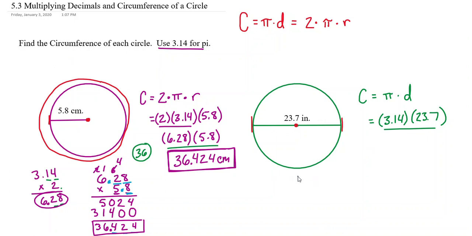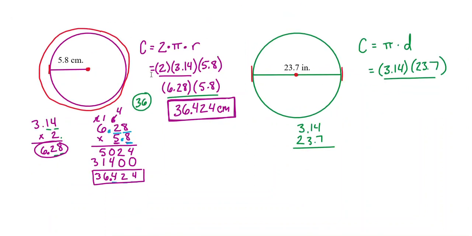I'm going to put the longer number on top, 3.14, and the shorter number on the bottom, 3.7. Okay, actually they're the same length, right? They're both 3 digits long. So it doesn't matter which one I put where, because all of the digits in the top line are going to get multiplied by all of the digits in the bottom line. So it does not matter at all which one I choose. Give myself a little more space.